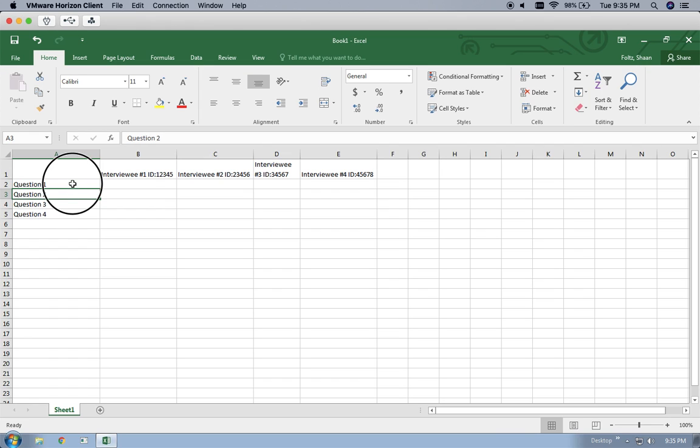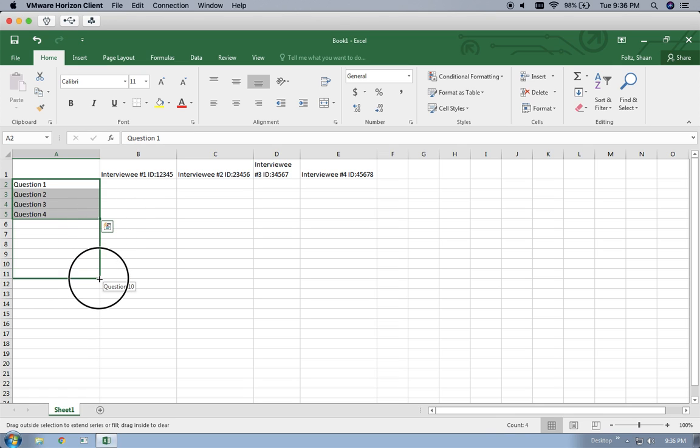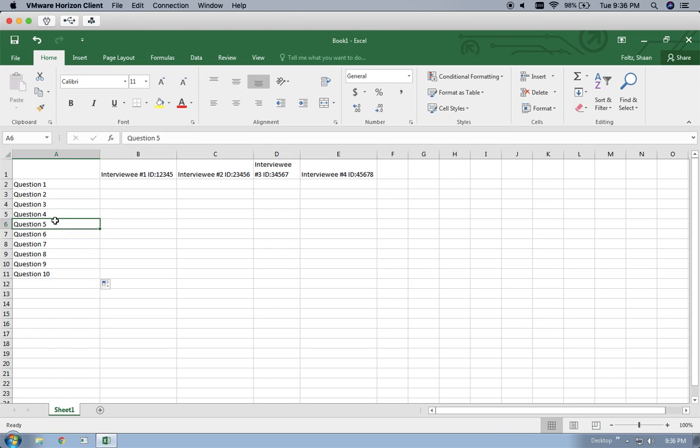One thing that's interesting about Excel, I'm pretty sure Excel does this, is if I select all of this and I wait for a cross to appear, not this thick cross, but a thin cross, and I go to the bottom right corner, if I left click, hold it, and drag it down, it knows to actually increment the numbers by 1, just because I had 4 of these selected, so it saw a pattern and it actually recognized it.